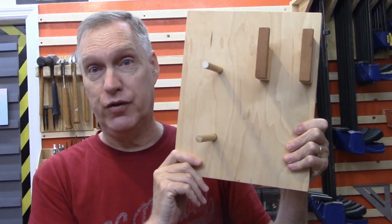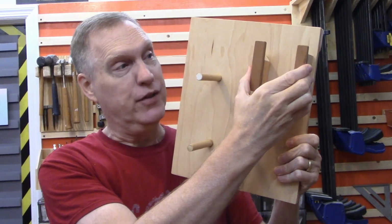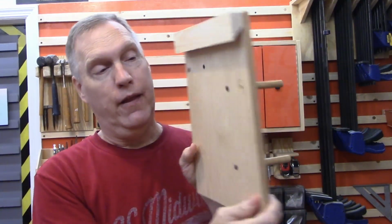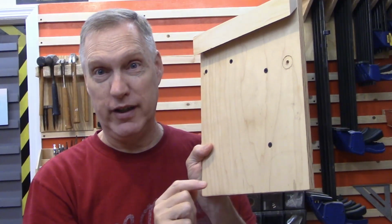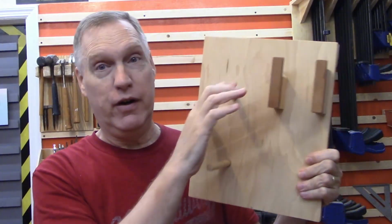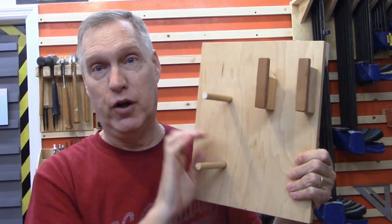So the surface structure is done. I've got the 2 hanging pieces here, and I've got the 2 posts, and the posts have the screws in the back, as I failed to plan for originally, but you should do. That makes them very stiff, very strong. They should have no trouble at all supporting grinder wheels.